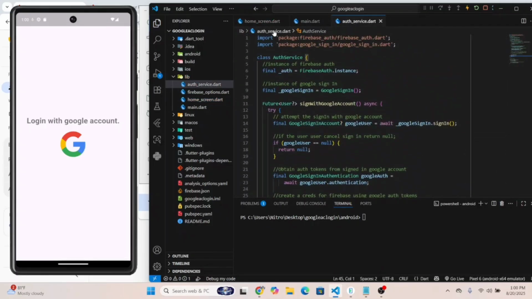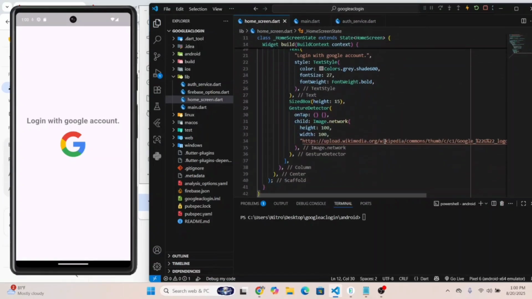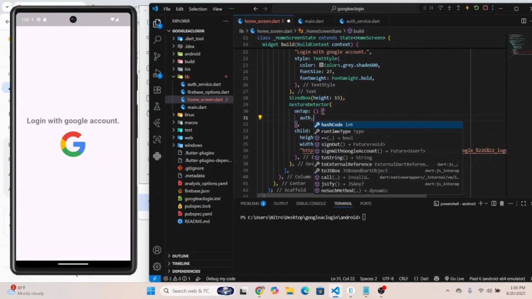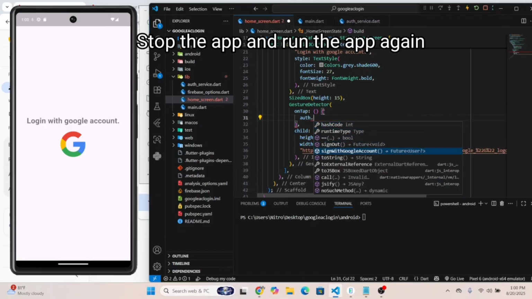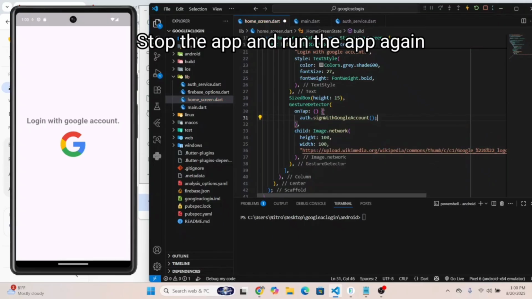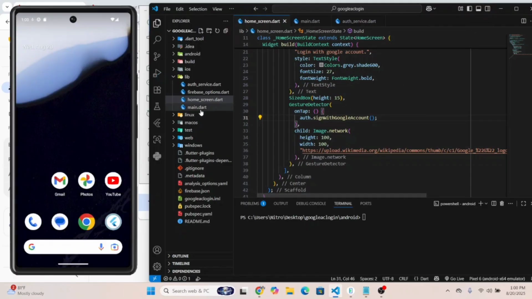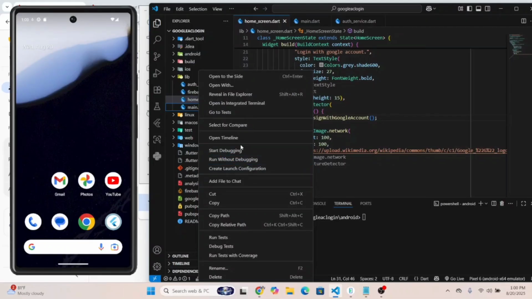By that auth we can get the sign in with Google account function we have created, and let's stop the app and run the app again.